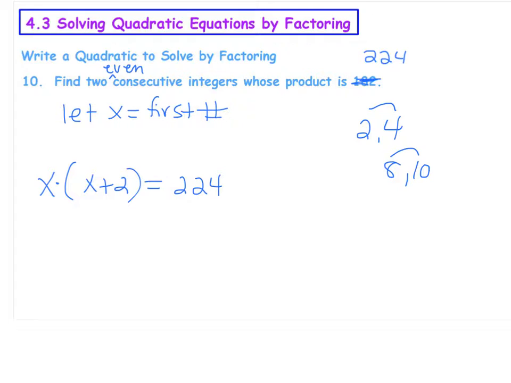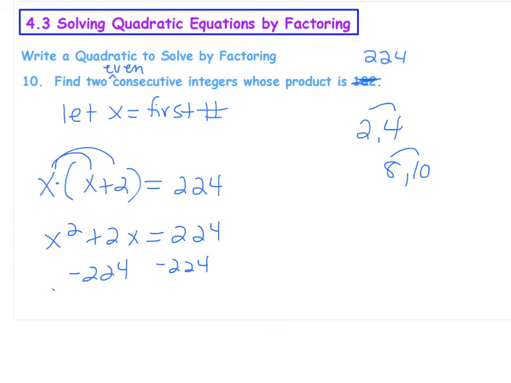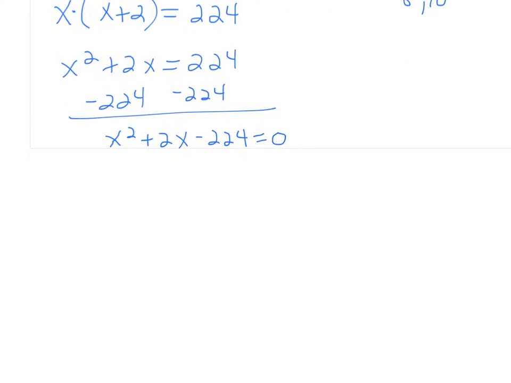So we just have this quadratic that we need to multiply out, set equal to 0, and factor to solve. So I'm going to multiply x times x is x squared, x times 2 is 2x, equals 224. Subtract 224, and x squared plus 2x minus 224 is equal to 0. And now we just have to factor this. So we need factors of 224 whose difference is 2, since this is a negative 224. So I'll go ahead and set up my parentheses. This is an easier one because it's only x squared, not another number times x squared.